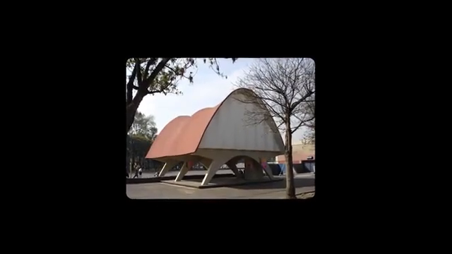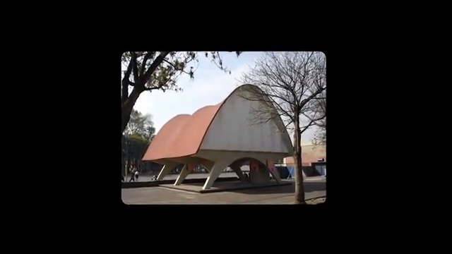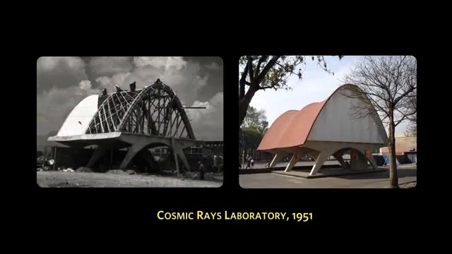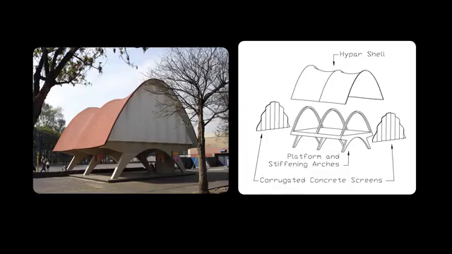For example, he redesigned the supports to make it this arch shape to match the shell. He also added corrugated screens to enclose the space, the front and back, these white screens that you see that are corrugated. And the reason that he corrugated them is because he said he, quote, liked the play of the shadows. Most importantly, Candela changed the form to a double curvature, from a barrel to a hypar, reasoning that the extreme thinness of the shell would require the added stiffness found through this hypar shape.